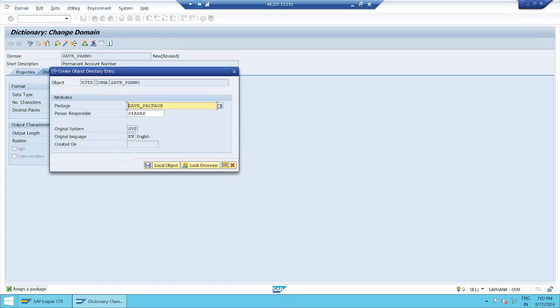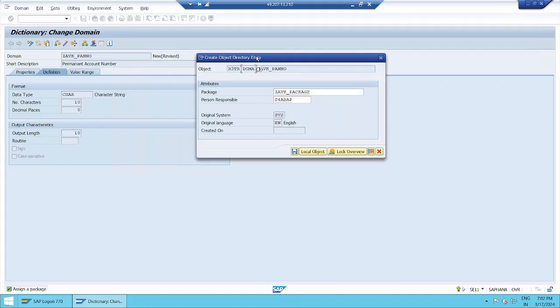So this is DOMA. Till now we have seen three things: first TABL for table, DTEL for data element, DOMA for domain. This is the domain. You can save it under my domain name, current object.